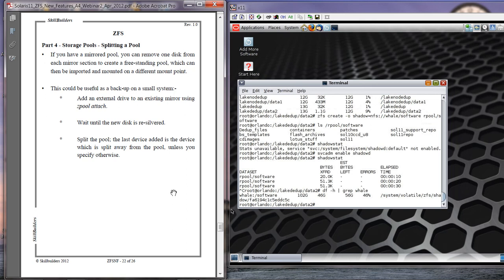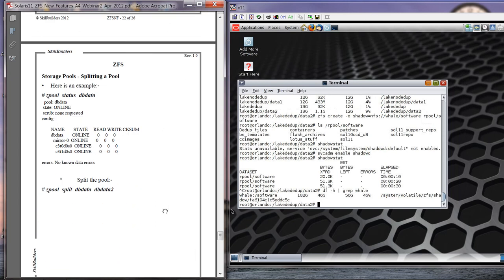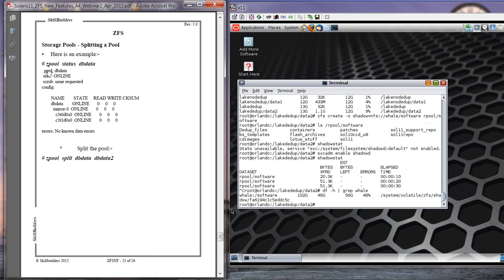If you just do a zpool split, the last device that you added is the one that is split away, but you can give the command line another option which allows you to define the actual physical component you want to split. Here's an example of a zpool that has got a 2 mirror component.